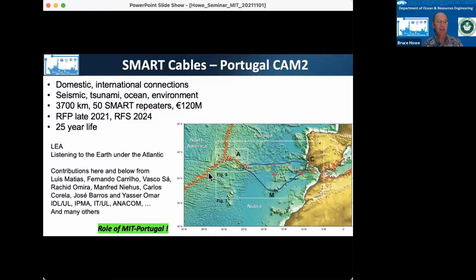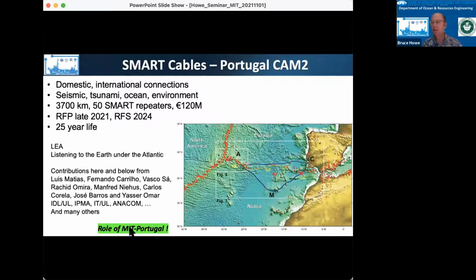The black cable here, some of the earthquakes along the mid-Atlantic ridge and in the Azores, and then around Portugal. So they are strongly motivated by the 1755 earthquake tsunami that basically destroyed Lisbon, and in the process much of the coast infrastructure and lives, but it basically brought about the downfall of their empire. So they are very sensitive to this and understand the need for it.